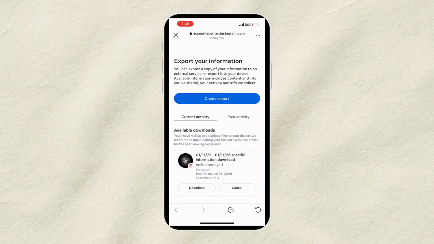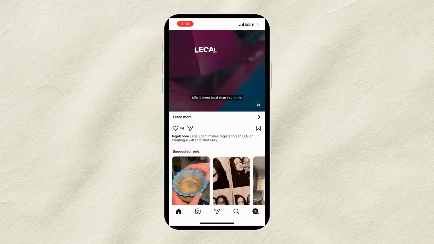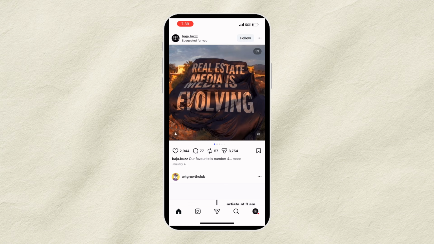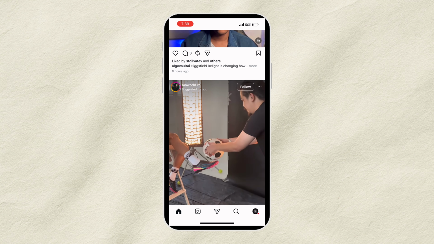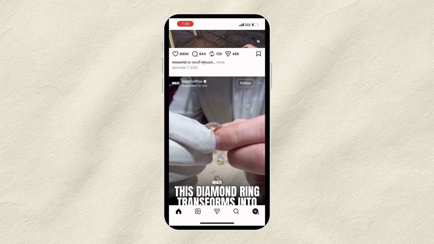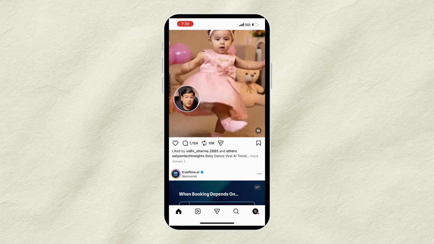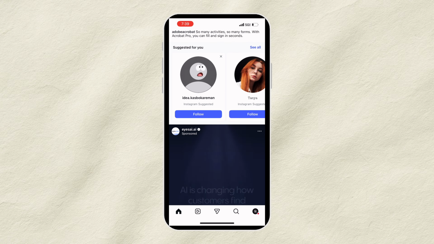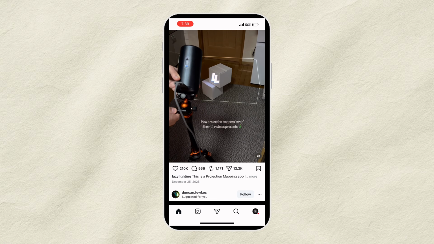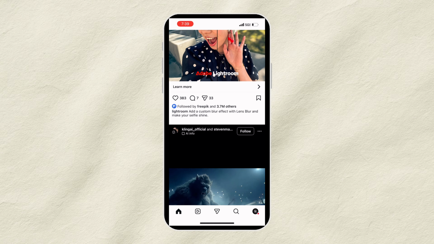This method is best used once every few weeks or once a month. It's not meant for daily tracking. Think of it as a check-in, not a surveillance tool. Instagram changes frequently. Using this occasionally gives you clarity without obsession. Seeing unfollowers is not about chasing numbers or overanalyzing. It's useful for cleaning your following list, managing creator accounts, understanding engagement patterns, keeping business accounts organized. It's a management tool, not a judgment system.